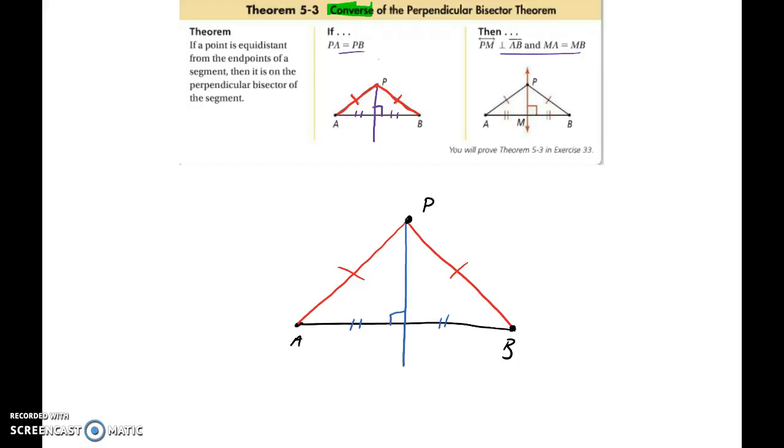So if you really wanted to, I'm going to draw this in a purple line, you can draw this line through P intersecting our segment AB there, but that's clearly not its perpendicular bisector. So there are infinitely many lines that can still pass through P, but it guarantees that it will be on the perpendicular bisector. It doesn't mean that the perpendicular bisector is the only line, but it guarantees that P will be on it. All right, then we're just going to go through a couple examples real quick.